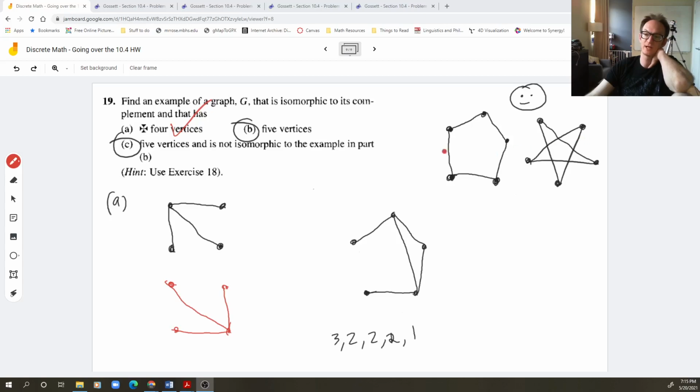For the other example, I struggled for a while, and then I just went back to the theory. The theory is, like I was doing before, I am using exercise 18. I need to find a graph which has 5 edges, so its complement will also have 5 edges. I need the sum of the degrees of all the vertices to be 10. So that was guiding this construction of this degree sequence. I then had to make my degree sequence symmetrical because I know that the other degree sequence must be the same thing if the graph is to be isomorphic. And okay, after playing around through a couple of possibilities, I just found it.